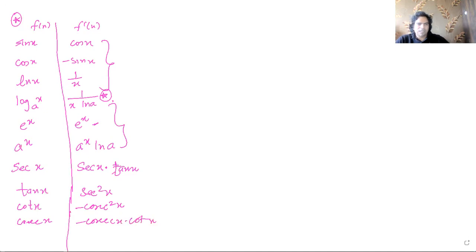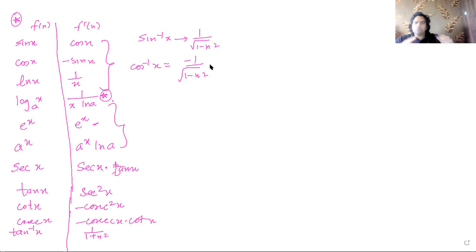And a few of the last formulas I would be writing: the tan inverse x derivative is 1 over 1 plus x squared. Then you have the sine inverse formula. Sine inverse derivative is 1 over root of 1 minus x squared. And the cos inverse x formula is negative 1 over root 1 minus x squared. I have shared the data booklet with each one of you, and you can notice that all these formulas are there. The only thing is that we should know how to apply these.